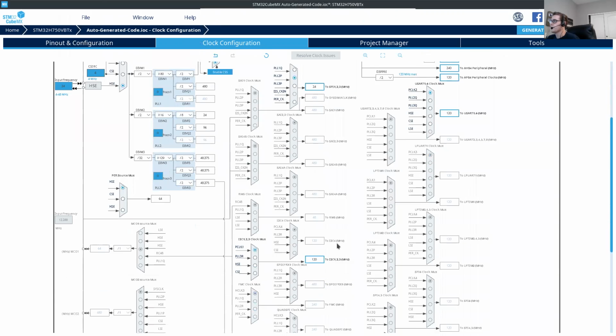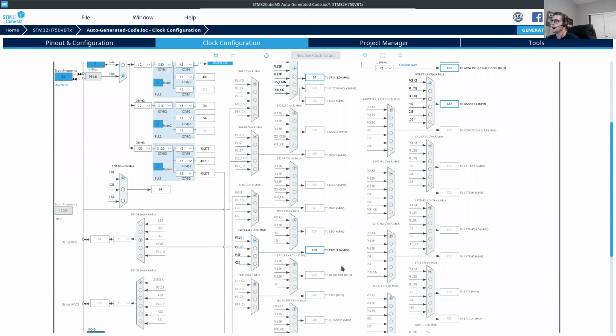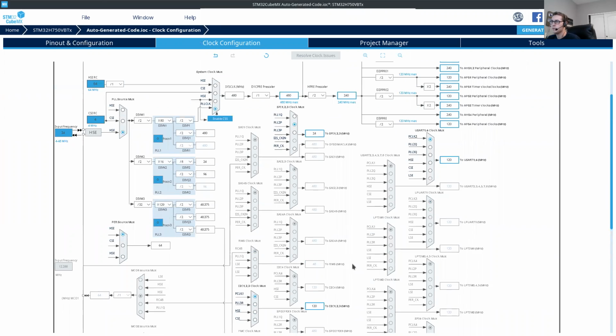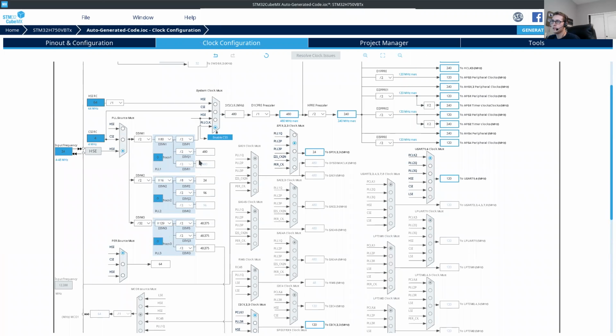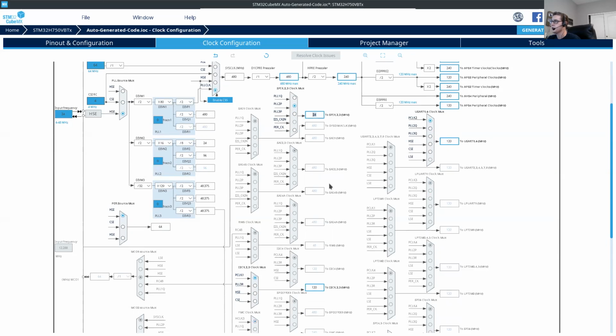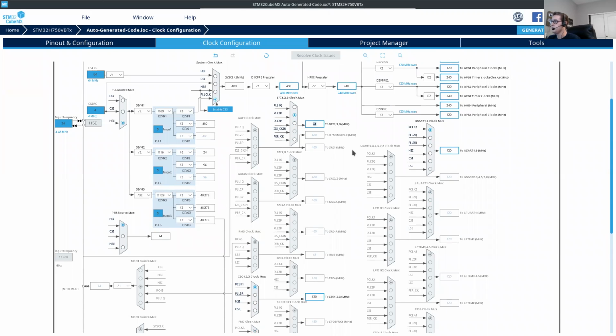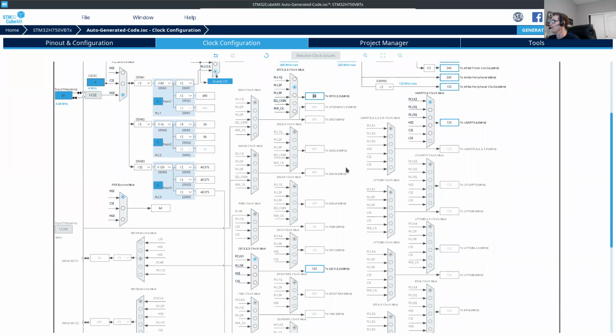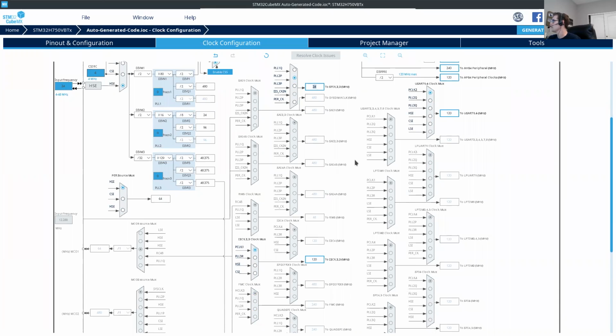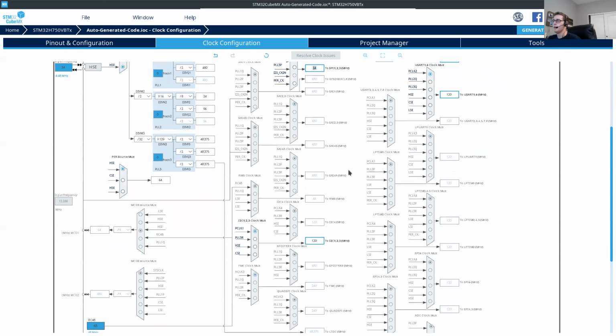But when you actually do this, you're going to want to try not to change as many settings as possible. For example, this phase lock loop here is set up for this 480 maximum frequency, and this phase lock loop here is set up to get this 24 megahertz frequency on the SPI for the flash. So try not to change those. If you do have to change them, let me know, and we'll try and work something out and find a solution that works for all of the chips. But if you can find something that works without doing that, that's probably the preferred way to go.